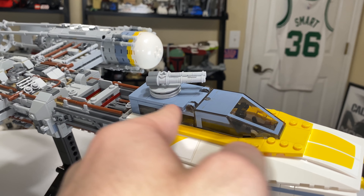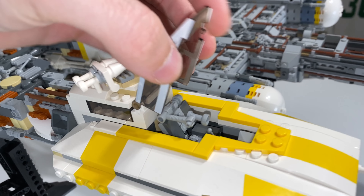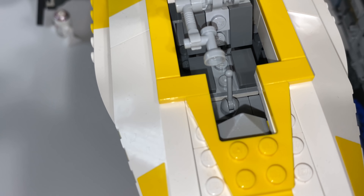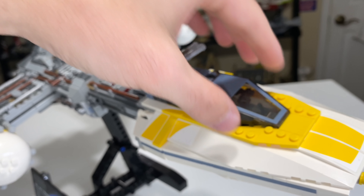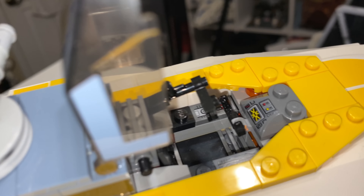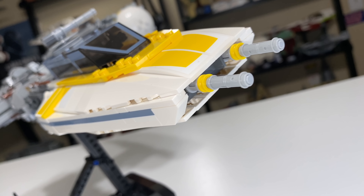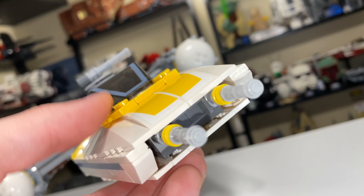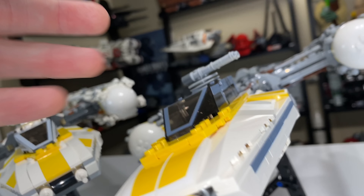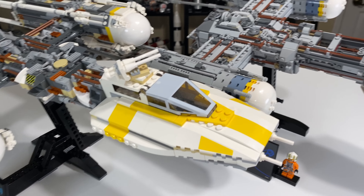I also quite like the bluish color accent on the newer model — that's just not there on the older one. You can open both cockpits. The 2004 has a rather large oversized seat so you won't really be fitting a pilot in there, but there's a nice control area. The 2018 model actually opens up, has a much cleaner look, and is made for minifigures — so you can put Dutch Vander in there with control panels. The front blasters on the older one are simple; the newer one uses more technique. The front cockpit section just exceeds all expectations with beautiful angles and neat building techniques.